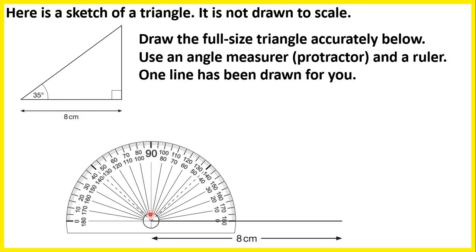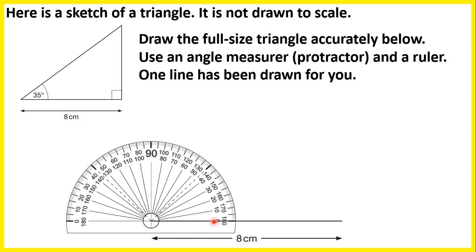So what we can do is get our protractor, and if we start by finding 35 degrees, we need to make sure that we've lined up our protractor with the edge or the end of the line, so that you can see this cross in the protractor that's right on the edge of the line. And then we can see that here we're going to be using the inside scale of the protractor, because the other thing that we've made sure to do is to line up this line of the protractor with our line, so that the 0 is right on the line.